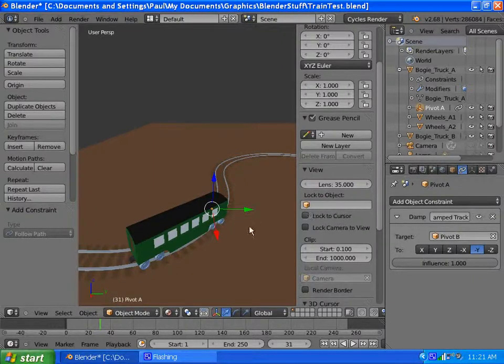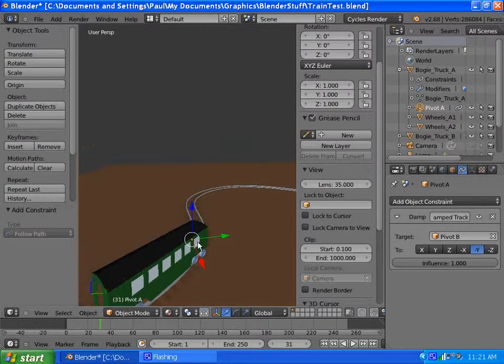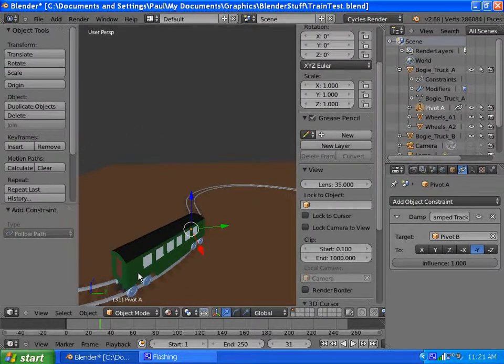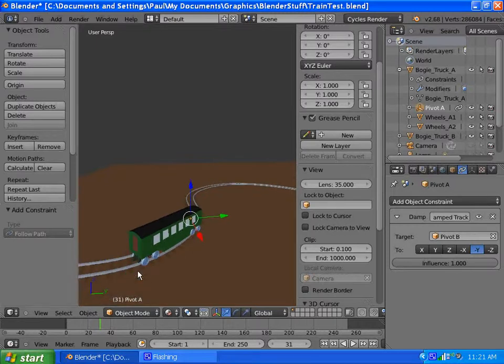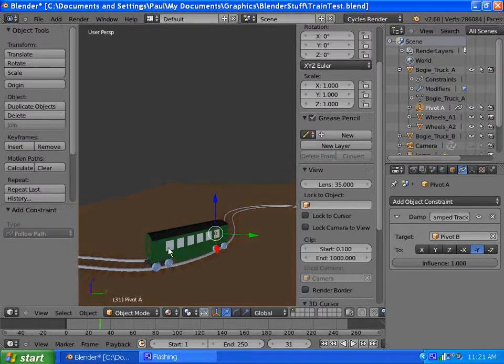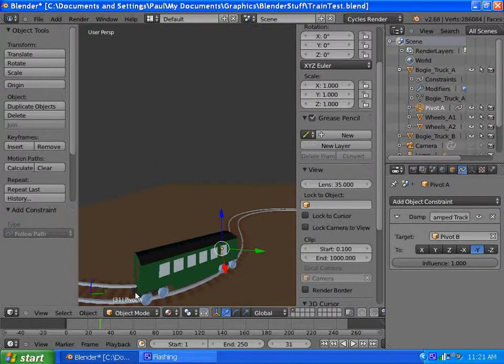But why is the bogey not following the track like it's supposed to? Because this bogey is supposed to follow the track, and this child object is supposed to just follow the bogey, but it shouldn't be locking this bogey. I don't know what the deal is. And this one should also be following the track. See, I had this working before with another experiment, so I don't know what broke here, but we'll see.